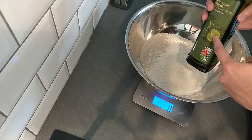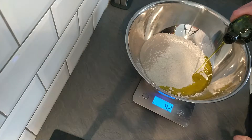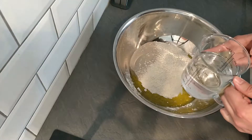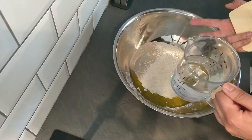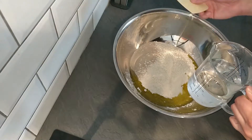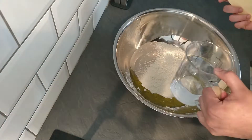Then you're going to need 60 millilitres of your extra virgin olive oil. Now I'm going to gradually add in our water. Like most bread recipes, you may not need all of it - you might need slightly more. It all depends on your flour, the conditions in the air, and other factors, because baking is a science. So I'm going to add this gradually and mix in using my dough scraper, because this helps combine the ingredients better. And as I've said before, they're well cheap - you can probably pick one up for about a quid. Really handy.